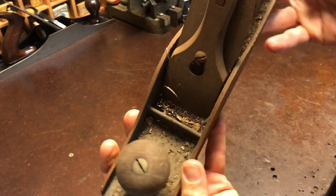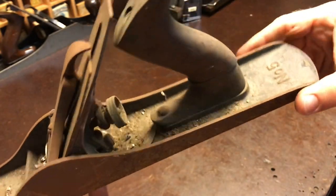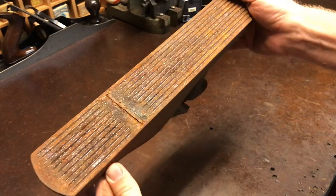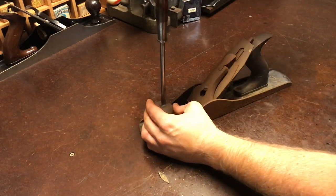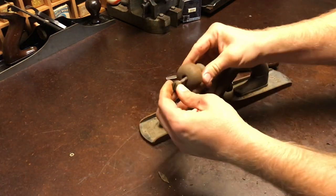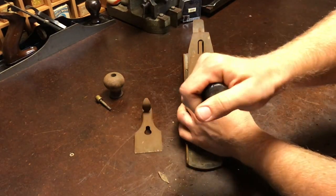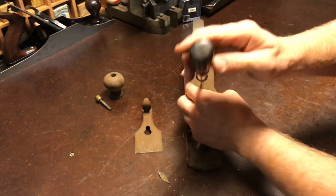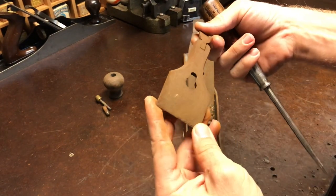I'll give you another look at just how dirty it is, how much stuff's in there. I can hear stuff falling out of it. Let's see if I get another. That's still really tight. Leather cap looks like it's in pretty good condition, actually.